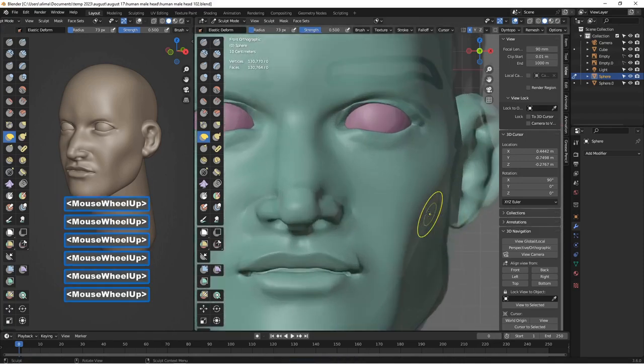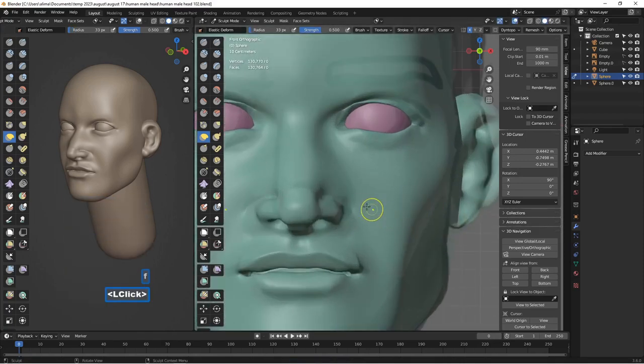Okay, with that done, we'll zoom in. I'm going to press F to shrink the size of my brush. I'm going to hold shift. I'm not dragging. I am clicking because I don't want too much of a smooth effect. So by holding shift, my brush automatically goes to the smooth brush, even though it doesn't say it's going to the smooth brush. It is. So I'm still holding shift, smoothing out some of what I can see right here, basically. Clicking, not clicking and dragging.